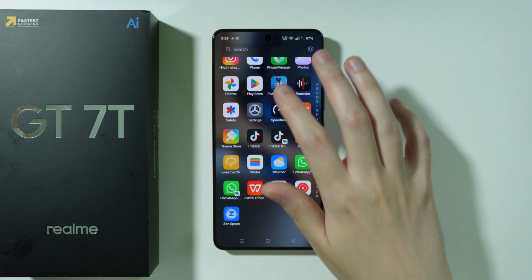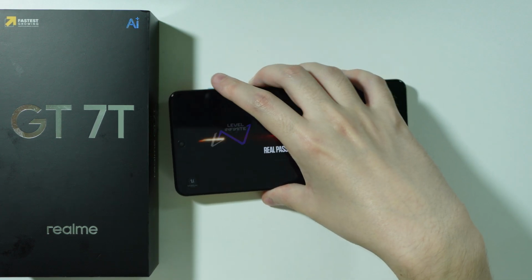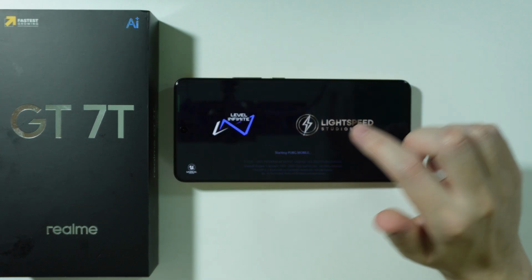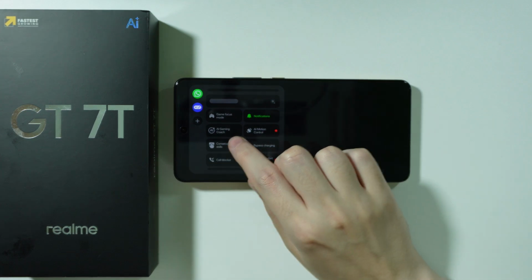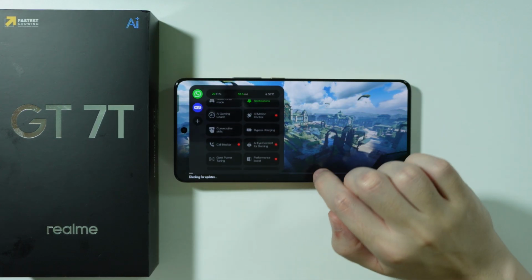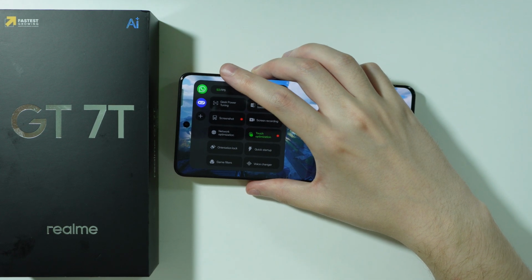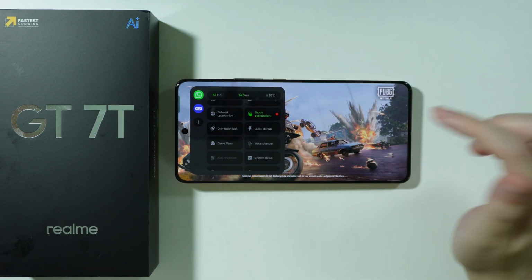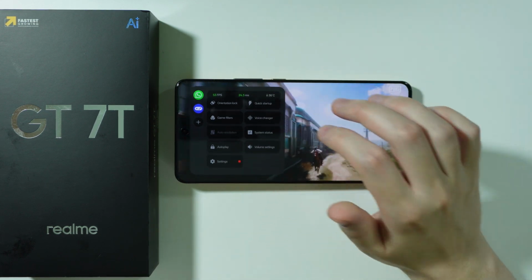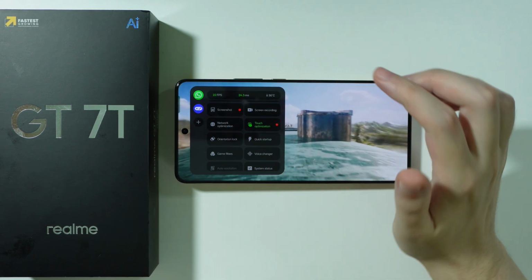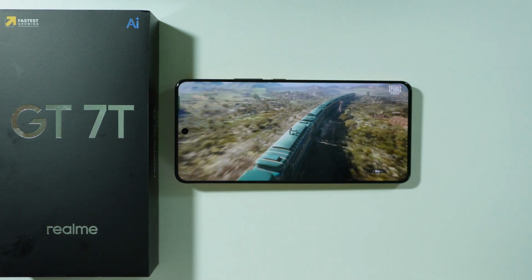Now, if you like playing games on your phone, and if you also like AI features, then you can be quite happy, because we also have some AI tools available in the GT Boost. More precisely, if we open the GT Boost panel over here, we can find AI Gaming Coach, AI Motion Control, and also Eye Comfort for gaming. I'm sure there are also other things, like for example the voice changer, but I don't think that's really AI. This is just a normal tool. But you can find, among other things, of course, some other options as well. So lots of AI options here as well, which are worth checking out.